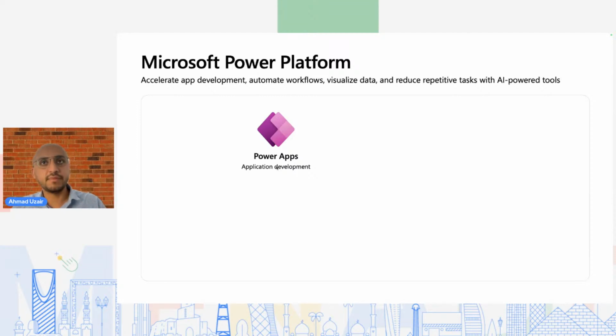Let's say, for example, I am an operations manager. I see that all the shifts and issues and incidents that happen on a site are written down on a paper, and papers get lost. Something happened, and we lost all track. There's no traceability. There's no visibility. There's no reporting in the system. But as an operations manager, when I have Power Apps with me, I do not need to learn how to code.